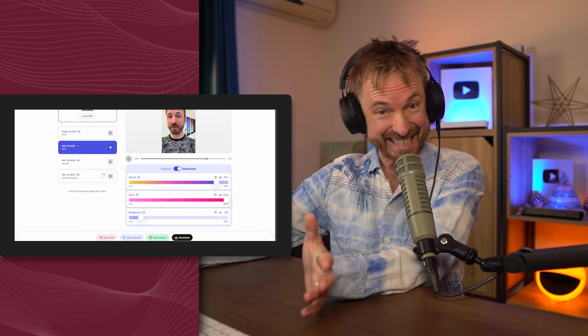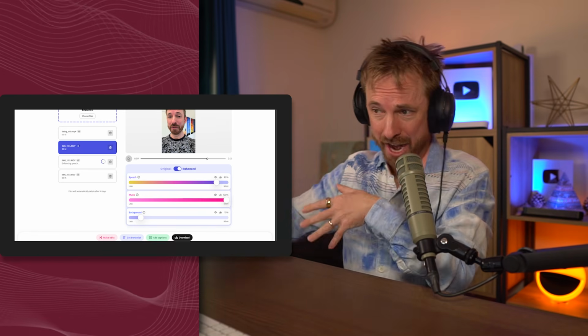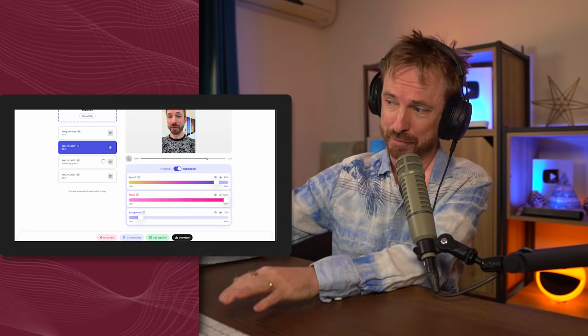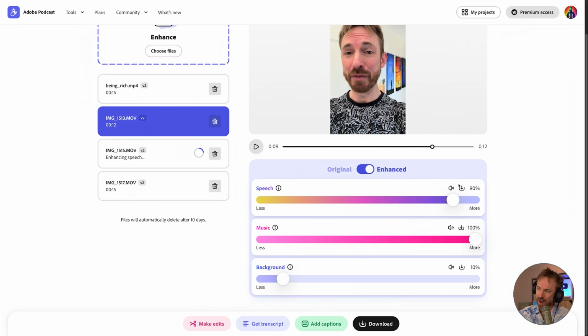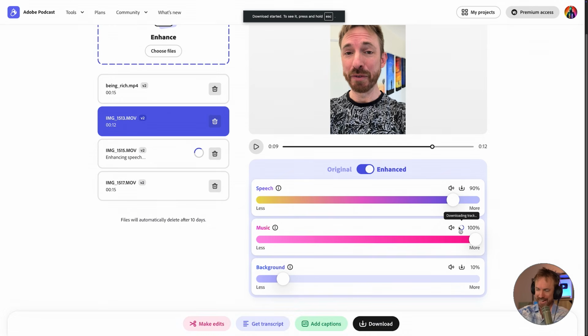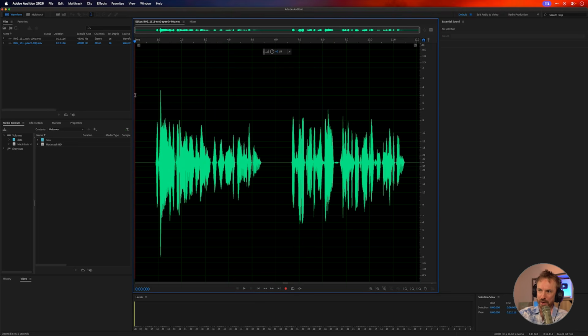I mean, that's insane, isn't it? Now, the coolest thing is, if I want to bring these tracks separated into a DAW, it's like the holy grail of audio production, I can download a stem. So I can download the speech only by clicking download track here. And I can also download the music only by clicking download music. So let's do it. Let's grab those stems. I've got 2 clean tracks and I can actually bring it into my old school Adobe Audition, and look at this.